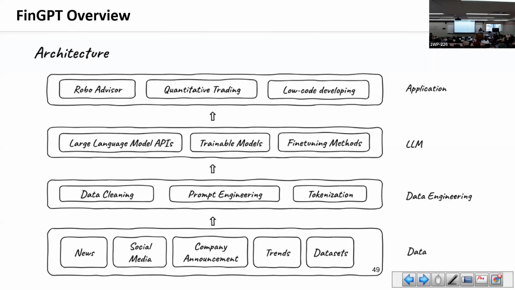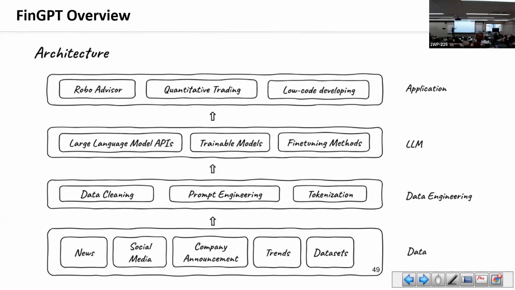And we also find some new applications, and I just want to tell you a little bit of detail about how they modify that for a specific domain. For example, this idea of Fin-GPT, where Fin stands for finance. What they do is very similar to a common large language model, but in their training data set, they have news, social media, company announcements, trends, and a financial data set. And they also have data engineering where they do all the query processing based on this data set.